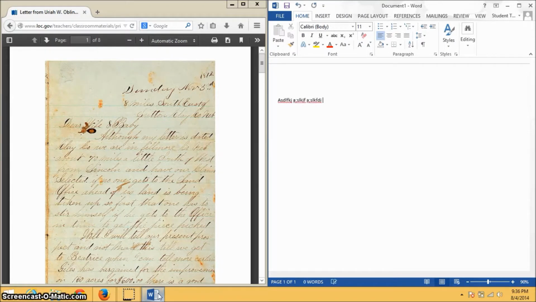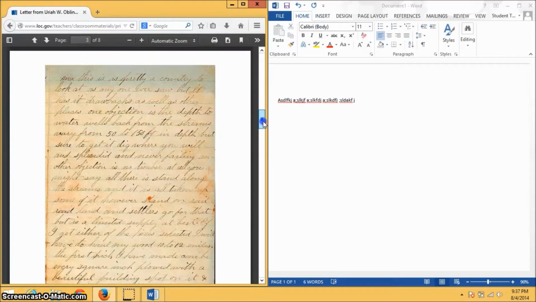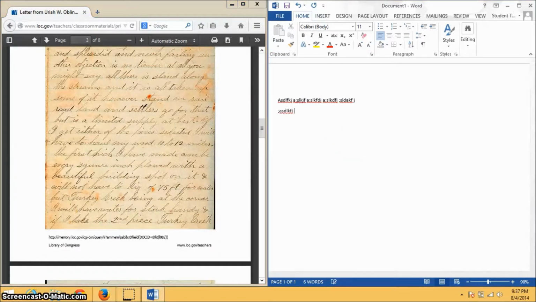Now I can do some note-taking, and I also can scroll up and down. I can continue to do some research, do some more note-taking. Maybe I want to record this website so that I can remember to cite it and that sort of thing. You get the idea. So there are many other key combinations that allow you to do other tasks. So if your teacher's okay with it, why don't you share some of the key combinations that you use on a keyboard other than Control-C and Control-V to copy and paste.